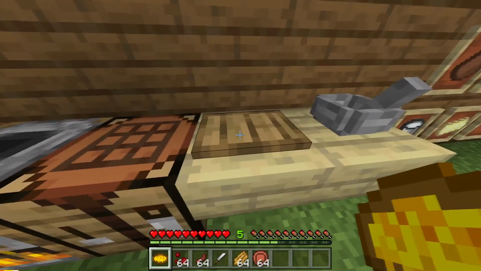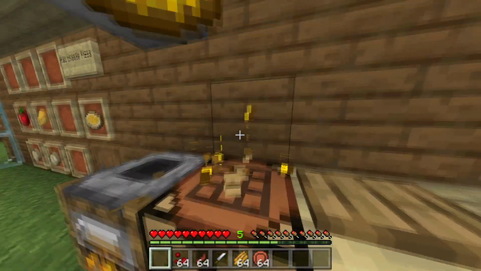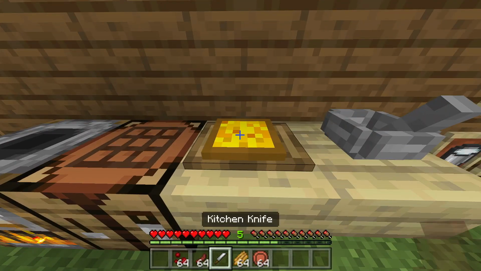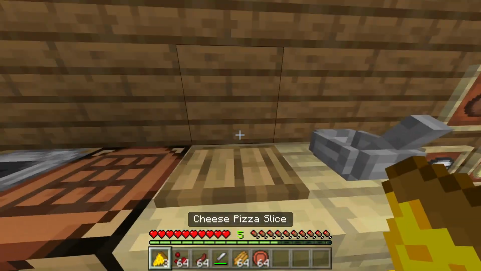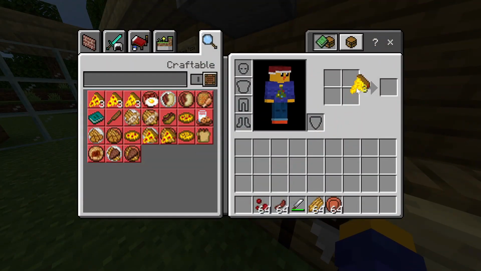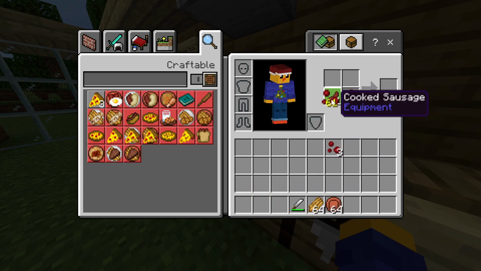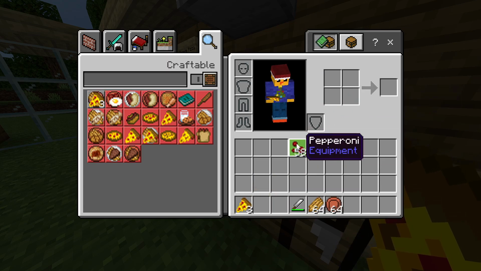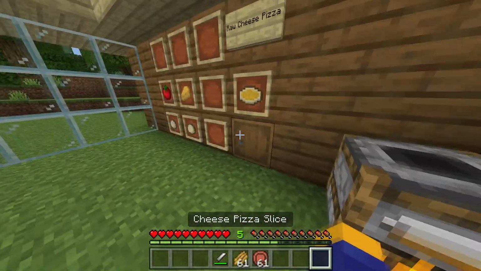And what you can do with the cheese pizza is you can either place it down like that, or you can place it on the cutting board, and then cut it with your kitchen knife, and you'll get cheese pizza slices. Now what you can do with the cheese pizza slices is you can add pepperoni, you can add sausage, or you could combine them together and make meat feast pizza. And what you can do with the meat feast pizza is make pizza dinner. Probably one of the most broken types of food in the game, because it gives you a lot of nutrition and a lot of saturation.